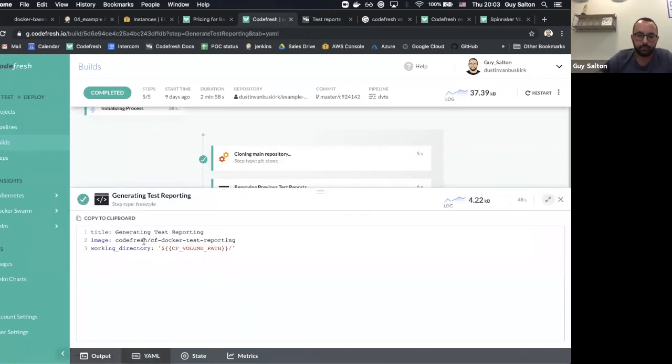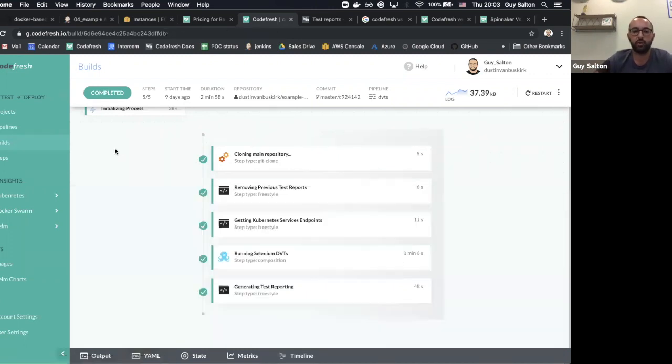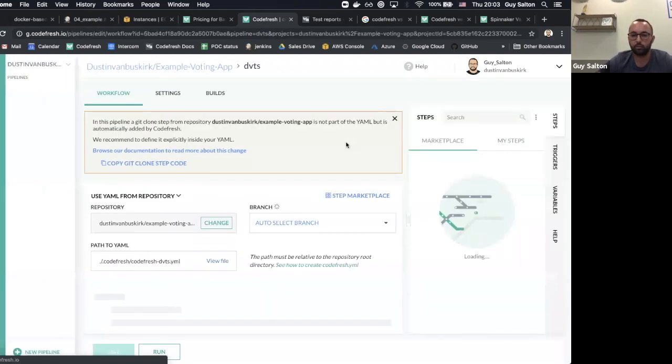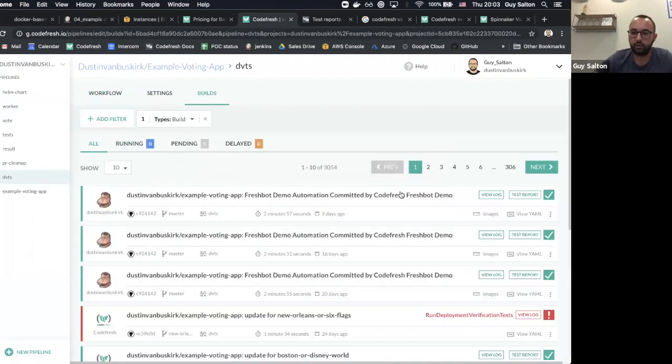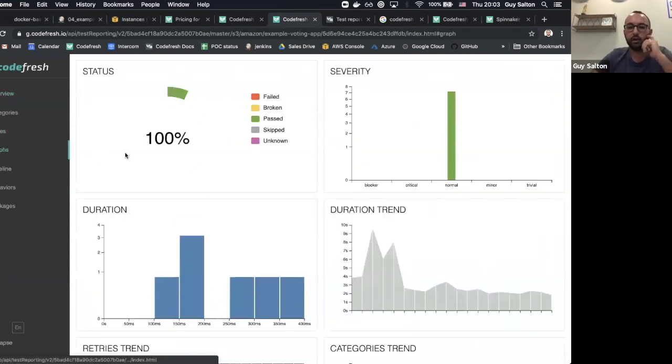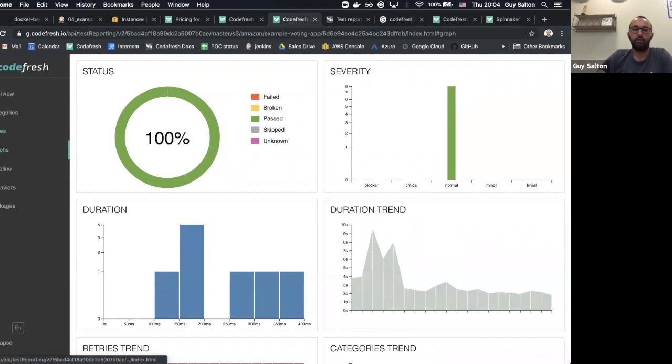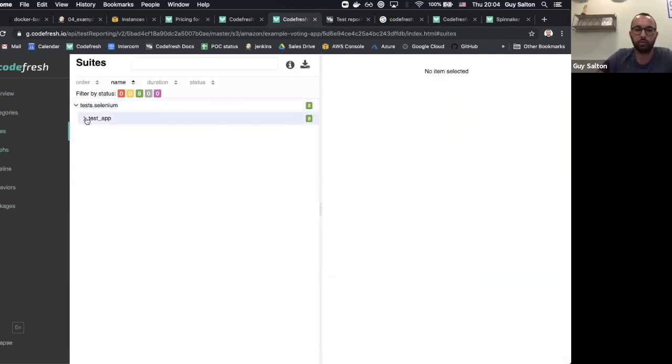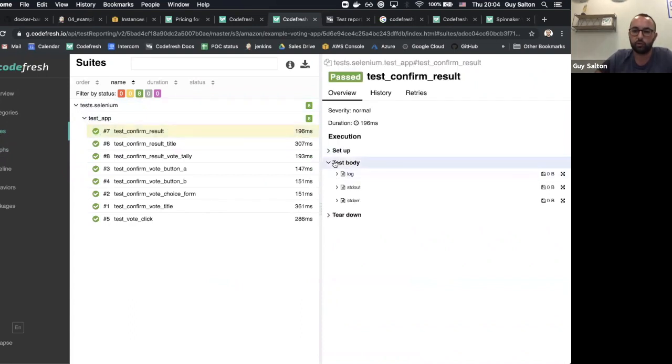Then you can add the generate test report step. It will then push your test artifacts into an S3 bucket or a Google Cloud storage bucket. And then you will have this test report button next to your build, and we will nicely visualize the results of your test inside of Codefresh, so you can understand exactly what happened there. And again, you don't have to leave the platform. You see everything from Codefresh. So both the builds, the test results, everything from here.